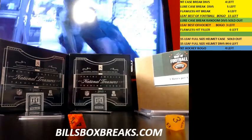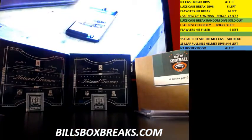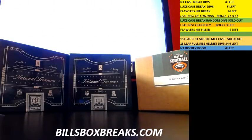We got 3 left in a filler. Top spot is going to get the $255 spot. And the bottom 8 will get into, I think, a 2011 Crown Divisional break. So either way, you get some action on that one. Give me 1 second to get this one cleaned up. We'll get the next one going shortly.